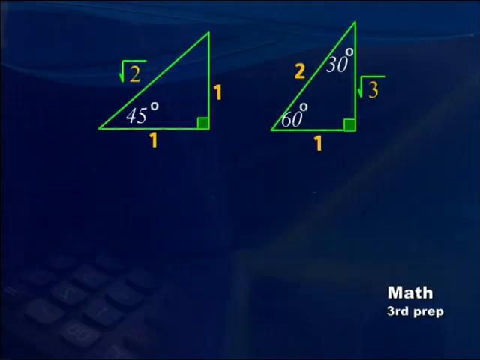The measure of one of its angles is 90, and the other two angles each equal 45 degrees. So it is an isosceles triangle with two equal sides. The ratio between them is 1:1, and the ratio between the hypotenuse and these other two sides is √2:1. So you are going to draw such a triangle. What about the 30-60 triangle? It is a right angle triangle in which one angle is 30 and the other is 60.